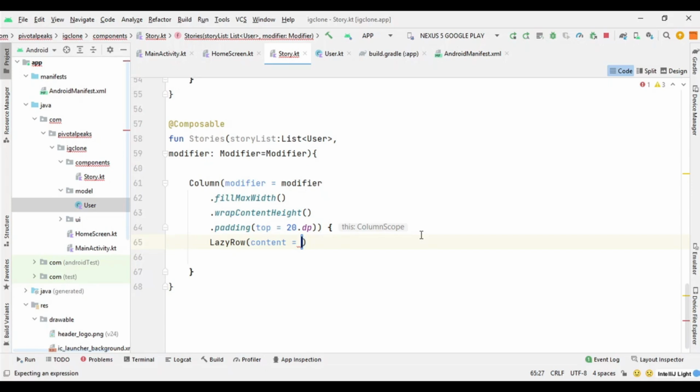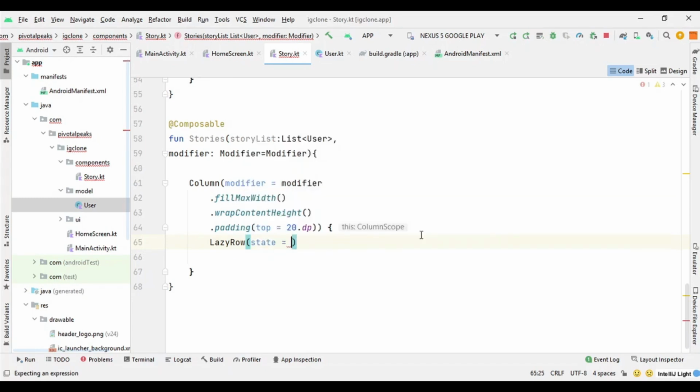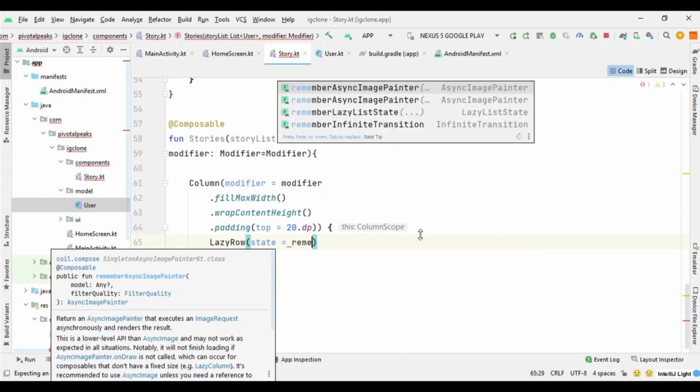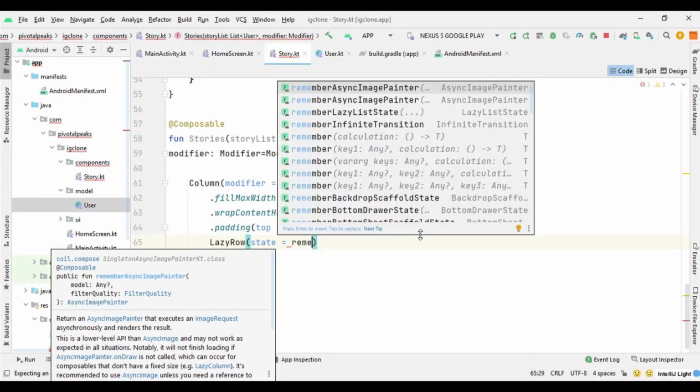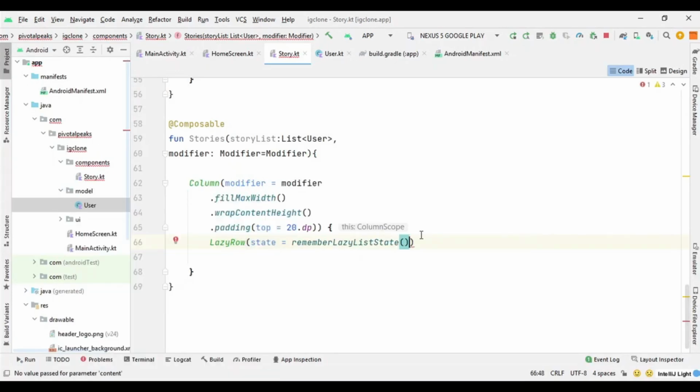So here we will use LazyRow because we want it in a horizontal fashion, and it requires a state argument or property. So we can say state, and we can use rememberLazyListState.